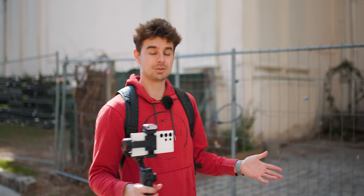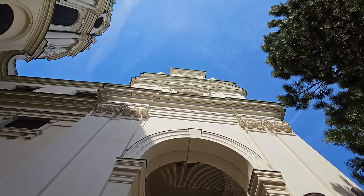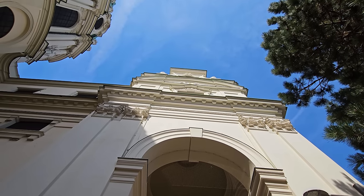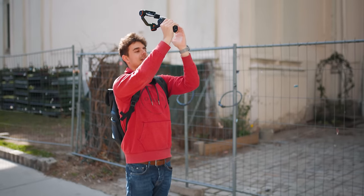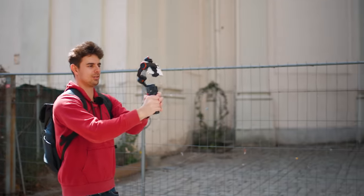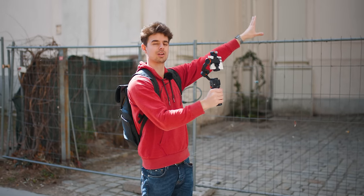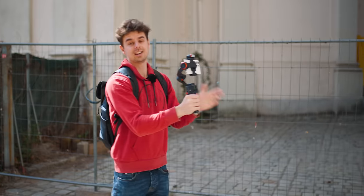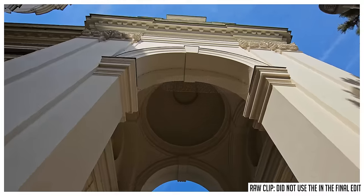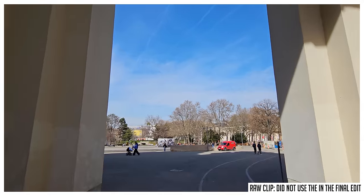So with this shot, what I'm trying is I found this pretty cool angle that you can see right now. I think this is looking pretty good, and I'm locking my focus and the exposure again. The plan is I will start off like this, then I will pan down, walk through this, I don't know how it's called, and then I want to also film the Carl's Church once again. I don't know if it will work, but let's just try it out and see how it looks. This will definitely require a speed ramp afterwards if it works.